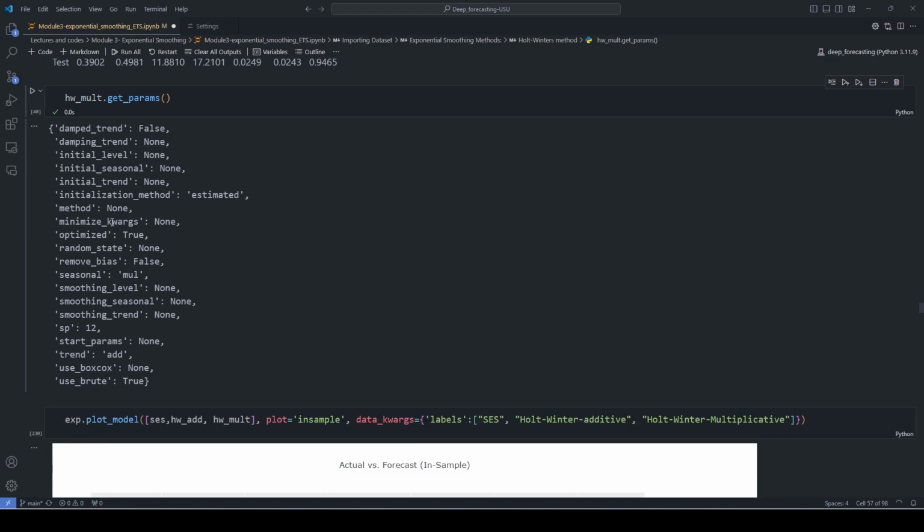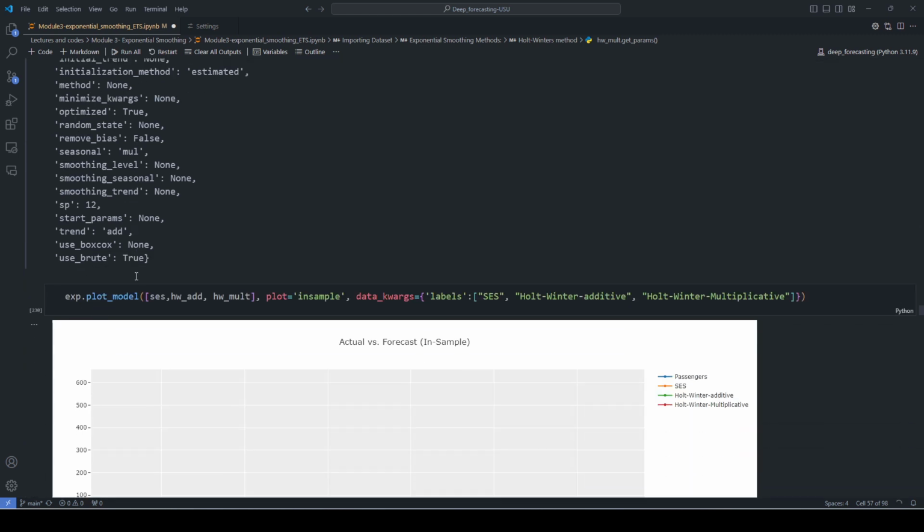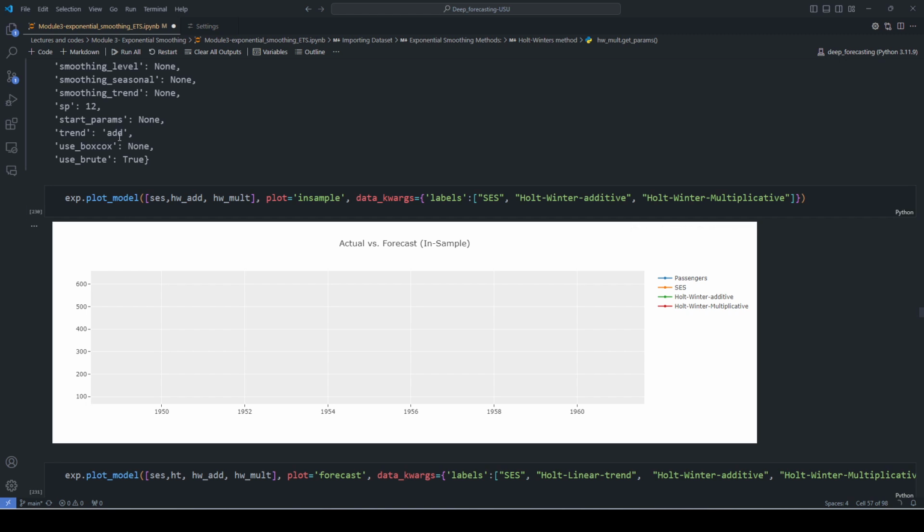You can get the parameters, and then if that's your winning model, you can plot it, or you can plot multiple models together, right? A cool thing about PyCaret is that when it comes to visualization, it's pretty straightforward. I'm going to go ahead and add, for example, 3 models here. Let's call them methods for now, because you want to call these things exponential smoothing methods versus ETS models, which I'm going to talk about down the road.